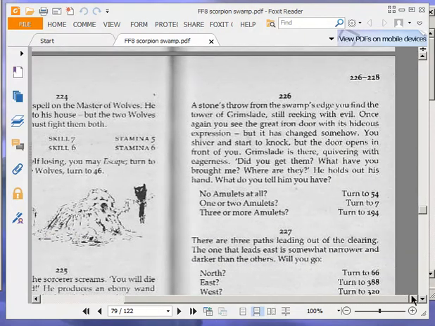A stone's throw from the swamp's edge, you find the Tower of Grimslade, still reeking with evil. Once again you see the great iron door with its hideous expression, but it has changed somehow. You shiver and start to knock, but the door opens in front of you. Grimslade is there, quivering with eagerness. Did you get them? What have you brought me? Where are they? He holds out his hand.